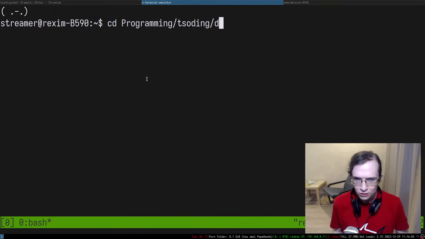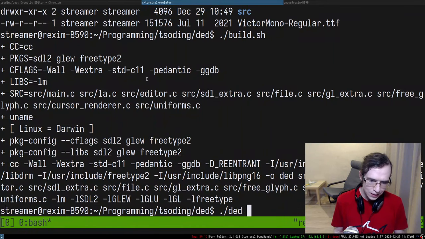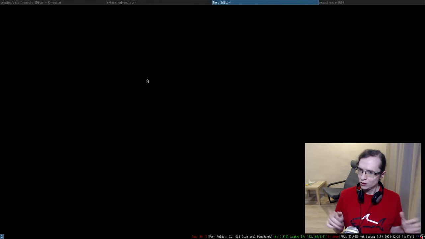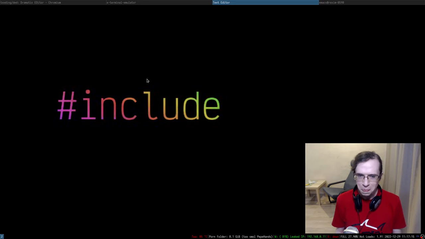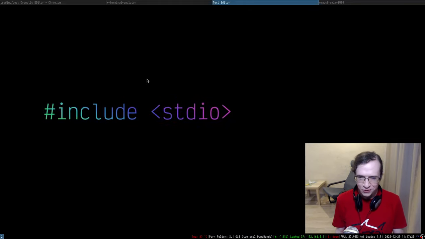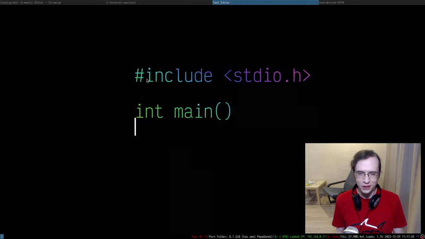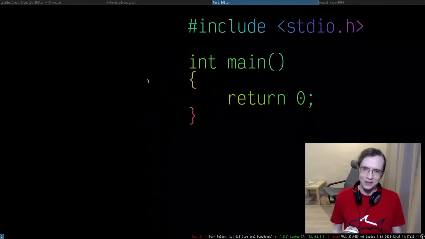So let's go to Zuzin Dead and let's rebuild everything, right? Let's wait a little bit and start this entire thing. And this is what we're greeted with. You can clearly see that there is a cursor. You can type something in there, and let's start typing C code. As you can see, there is a little bit of camera action going on, and it's actually super fun to type things with this text editor.